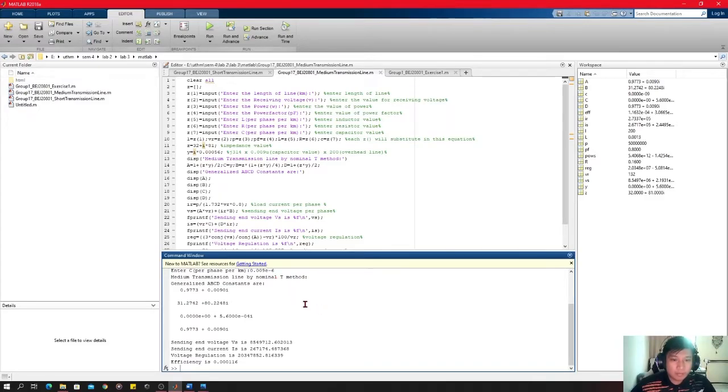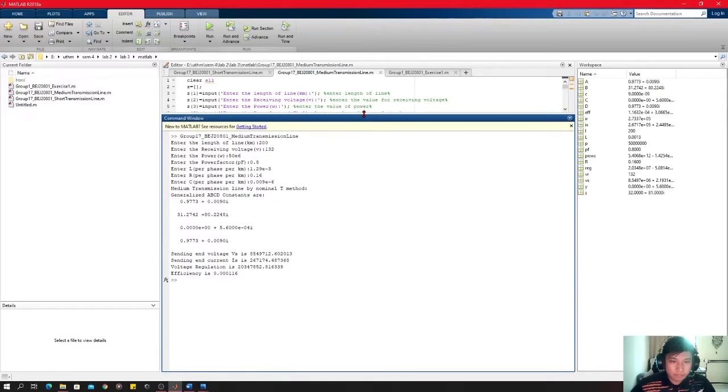After I put in my values, the program automatically calculates according to the coding that I put. And here the voltage regulation value I get is 20347852.816339, and the efficiency for this medium transmission line is 0.000116. So that's all for the medium transmission line.